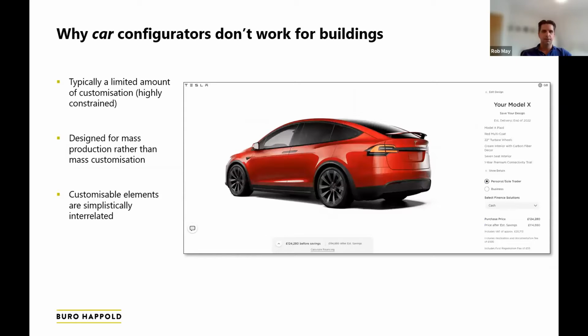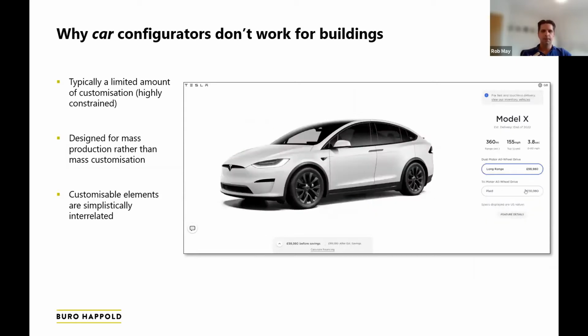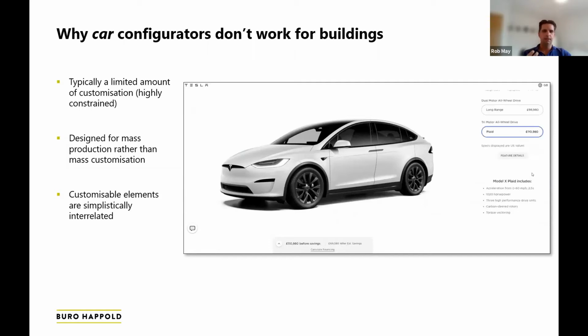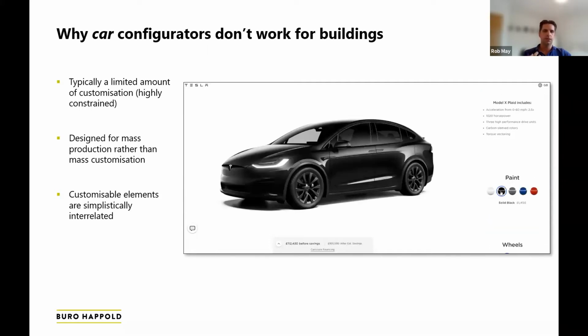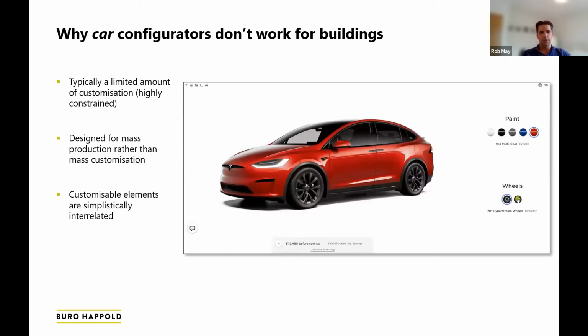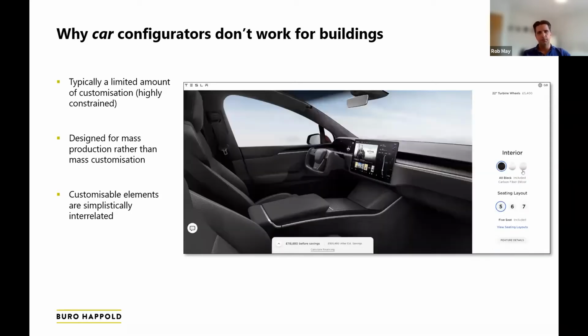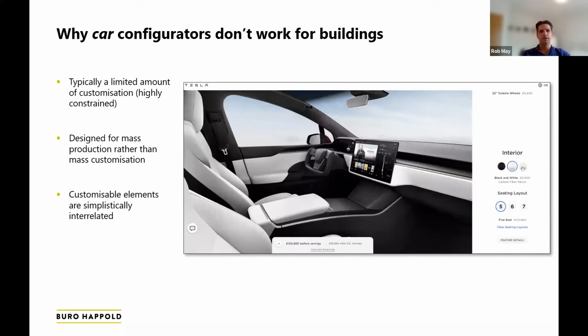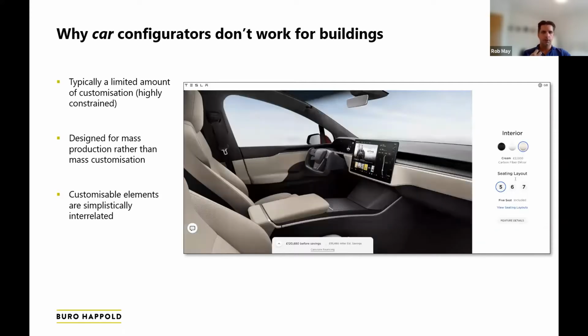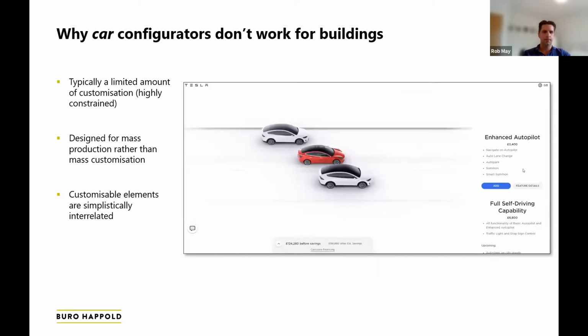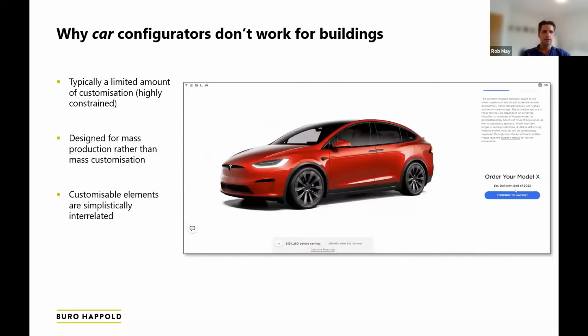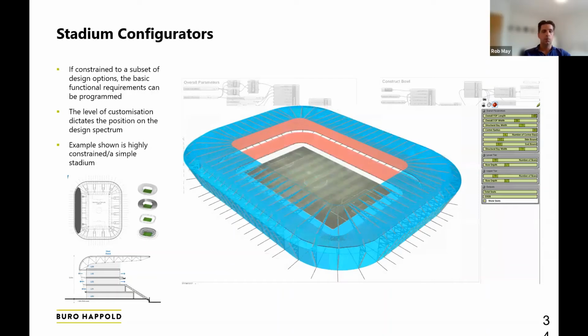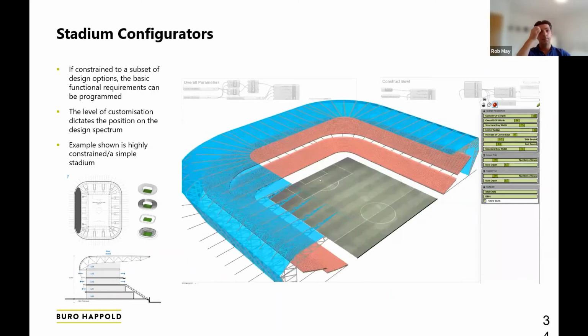Why this is different to buildings is that in a lot of respects, buildings are a lot more complicated. At least the number of things that you might want to change and configure on a building are almost infinitely more complicated. And the number of systems and the procurement is very, very different and quite difficult. And so configurators, I do think, will look quite different for the building industry than they do for the automobile industry. What might they look like then?